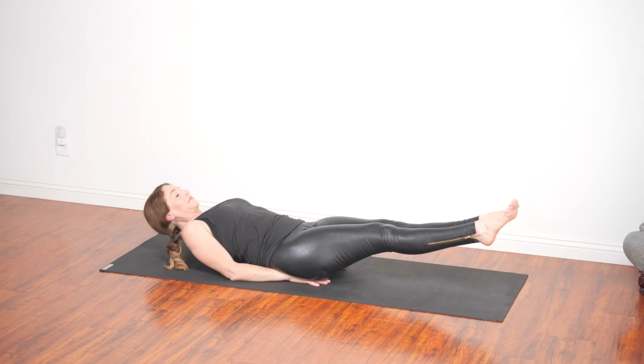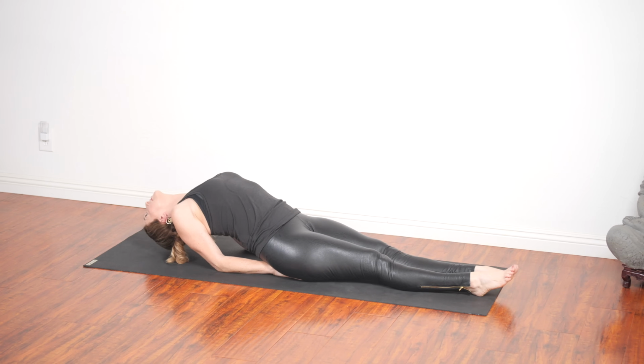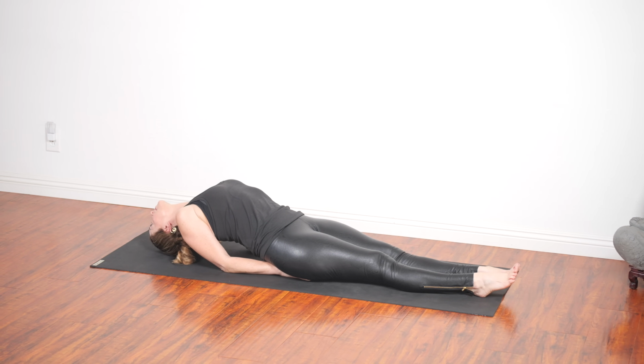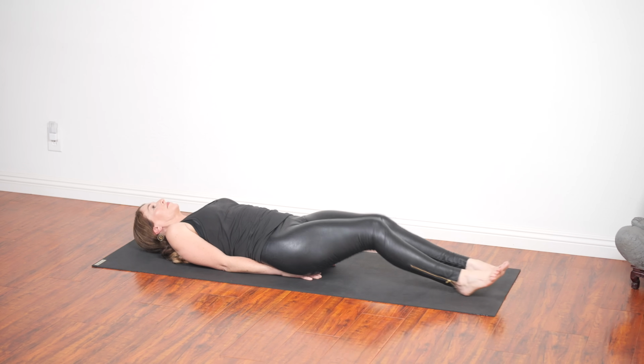And then press right up onto your elbows. Lift your chest. And take the crown of your head back toward the earth, whether or not it touches. This is your crown chakra, your Sahasrara. It's the highest chakra. It sits at the crown of your head, just bringing your attention there. This represents your ability to be fully connected spiritually. Now, very few people ever do, but you could access higher consciousness.